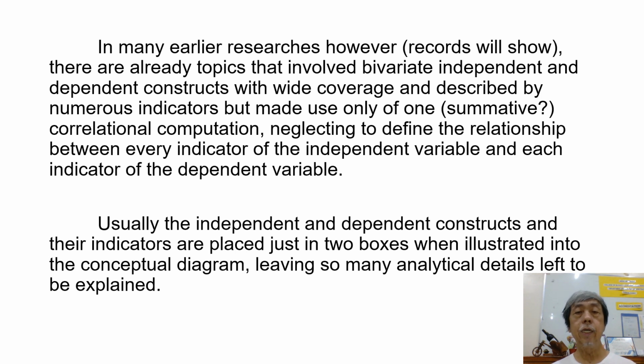In many earlier researches, however, records will show there are already topics that involve bivariate independent and dependent constructs with wide coverage and described by numerous indicators, but made use only of one correlational computation, neglecting to define the relationship between every indicator of the independent variable and each indicator of the dependent variable.